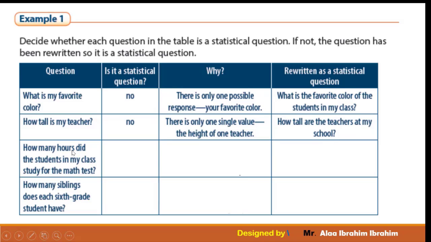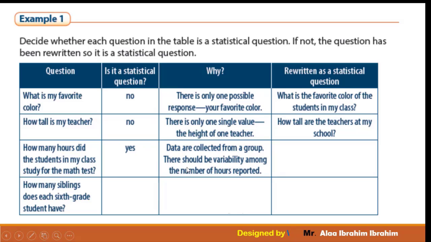How many hours did the students in my class study for this math test? Students are many people, so there are many different answers. So this means yes, I am dealing with data collected from a group now. There should be variability among the number of hours reported. So there is no rewrite needed, because it is already a statistical question.